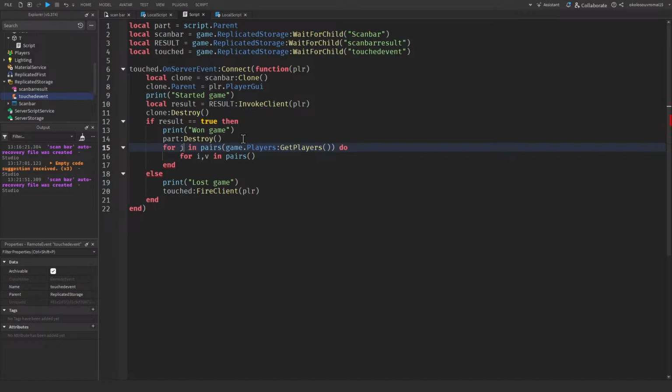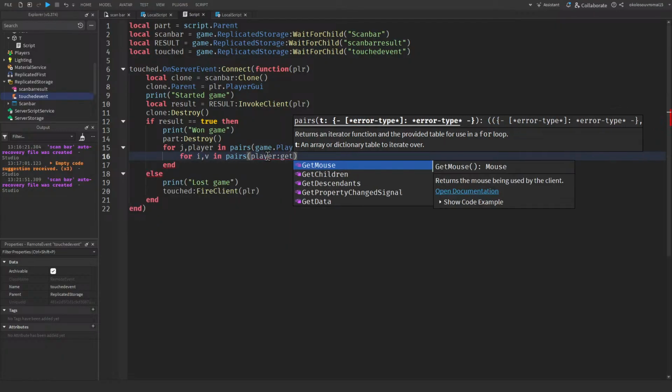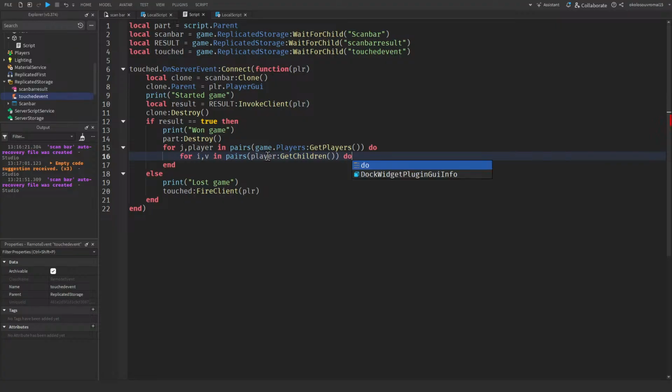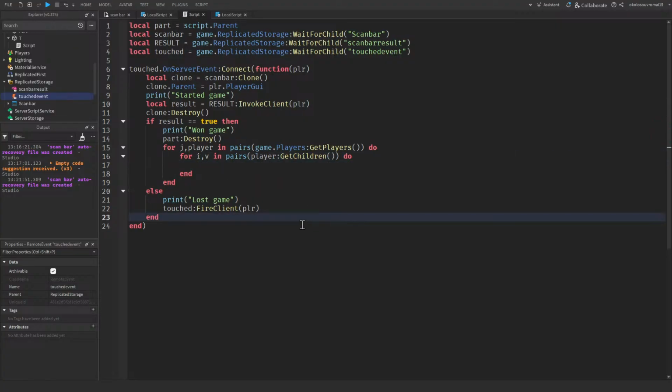For J, player get children do, V equals V.